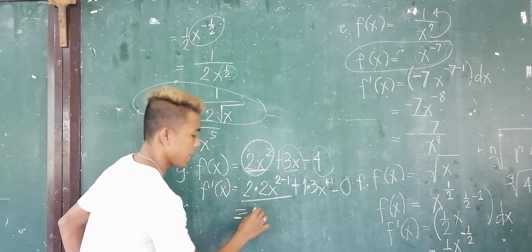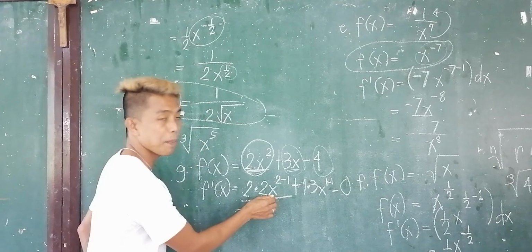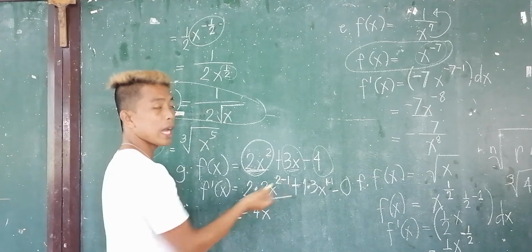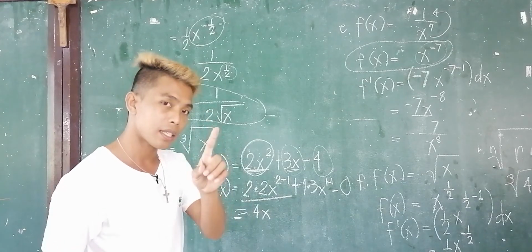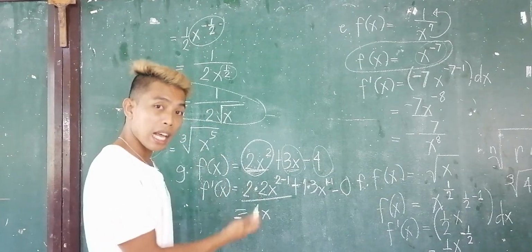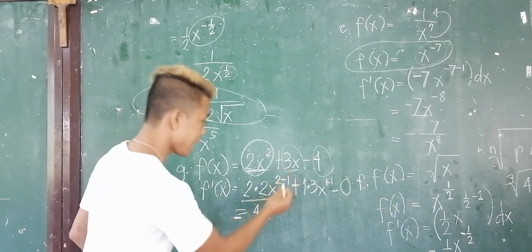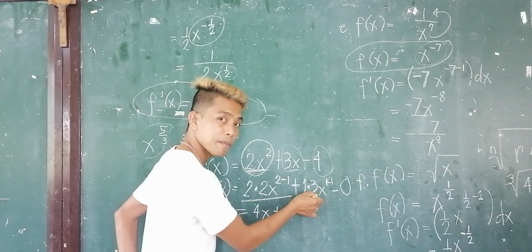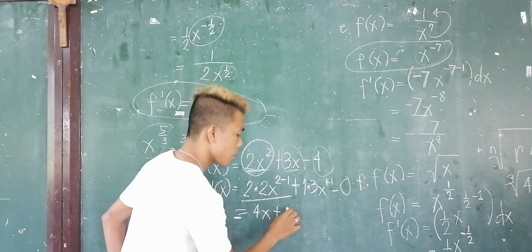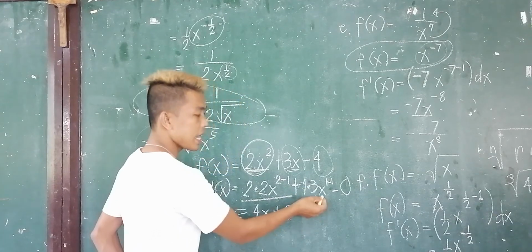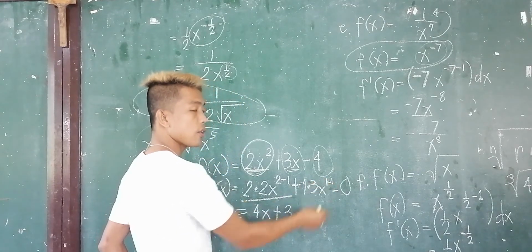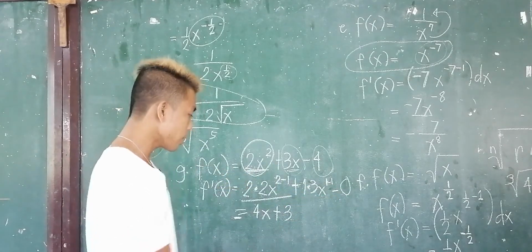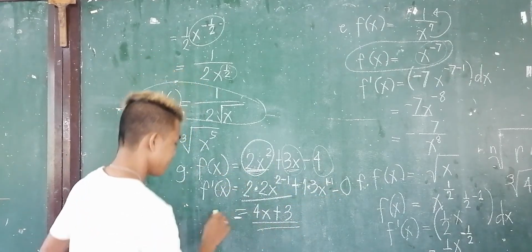2 times 2 equals 4. Ikakopy mo lang yung x. And then, 2 minus 1. Ang sagot ay 1. Dahil 1 na lang siya, hindi mo na ilalagay. Okay? And then, plus 1 times 3. 1 times 3 equals 3. Ano mangyayari kay x? X raised to 0, wala na siya. Ano mangyayari kay minus 0? Wala na siya. So, ito na yung final answer natin.